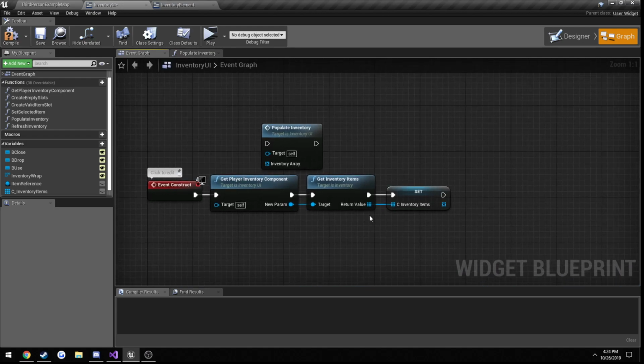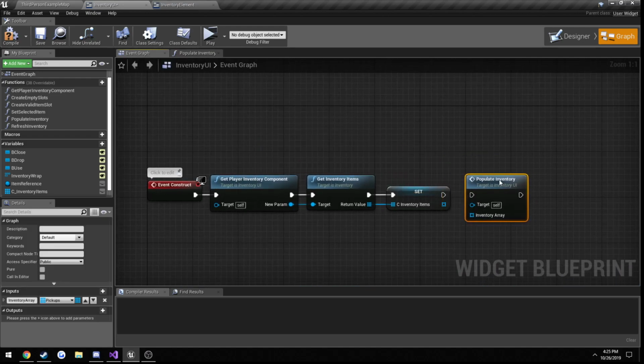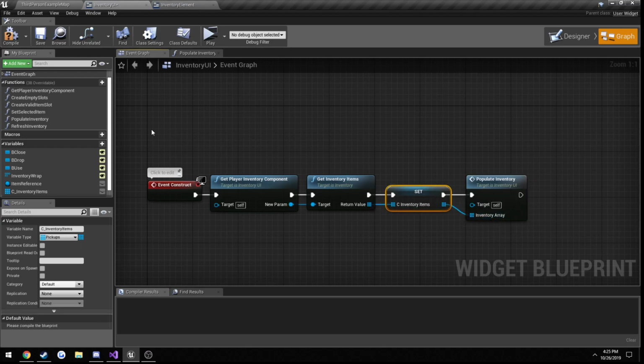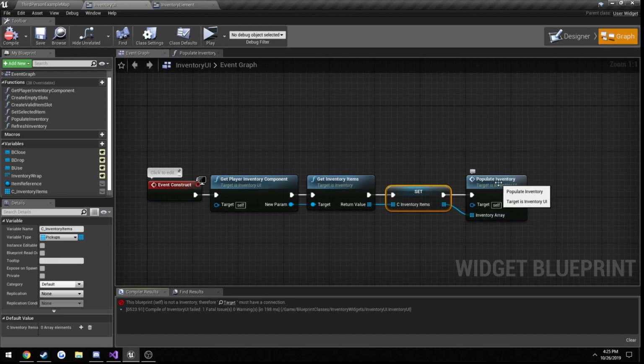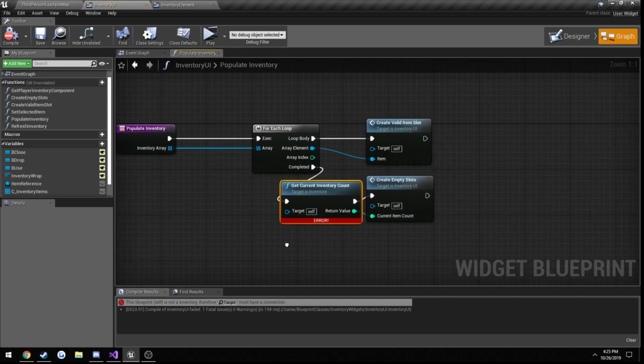Go back to our event graph, and let's simply call it. Since we're setting this, we can just pass it all in. Alright, what's the issue? Oh, duh.